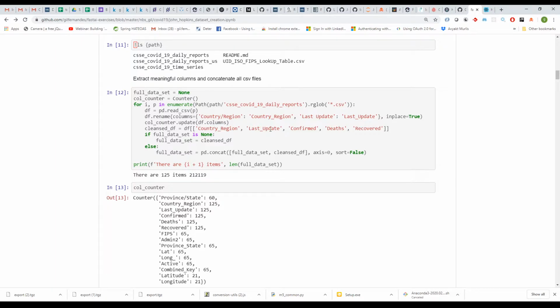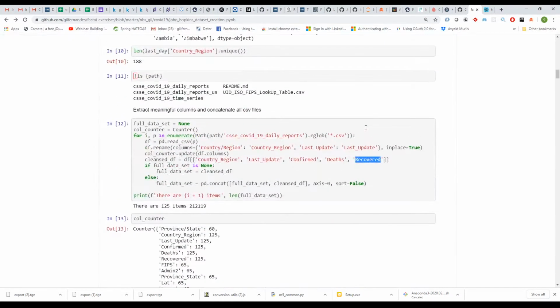The country region, the last update, that's like the date, in which the cases are confirmed. And then, okay, I have the confirmed cases, I have the deaths and the recovered. So there is also an active column, but this active column is calculated later on, and we'll see that.